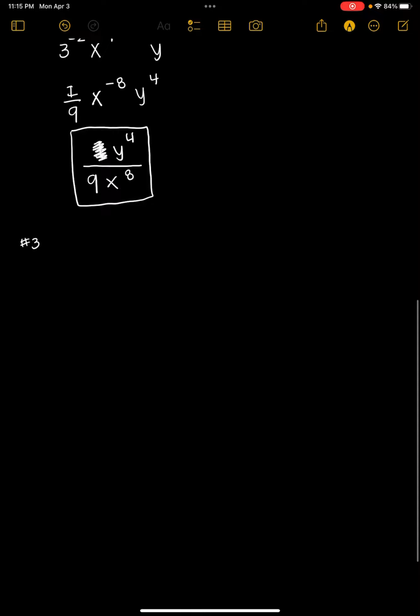Then we're going to look at the third example. The third example is 2x squared y to the 0 squared all over 2x cubed y cubed. Okay. So on this one, it's kind of like a power rule and a quotient rule together. So what I'm going to do is I'm going to deal with the power rule first, just because that's on the top. We're going to simplify the top first, then we'll do the quotient rule.